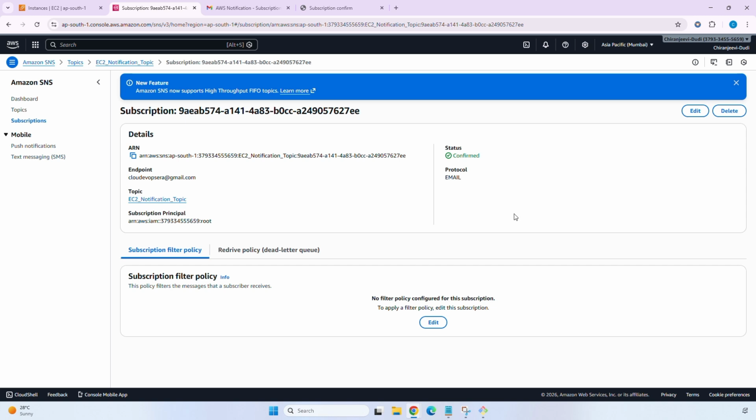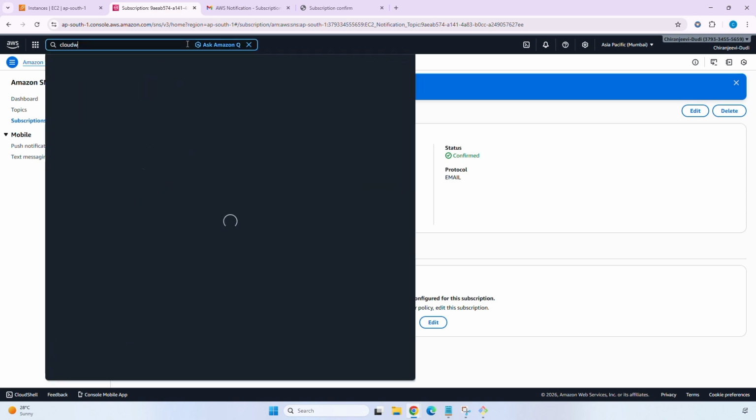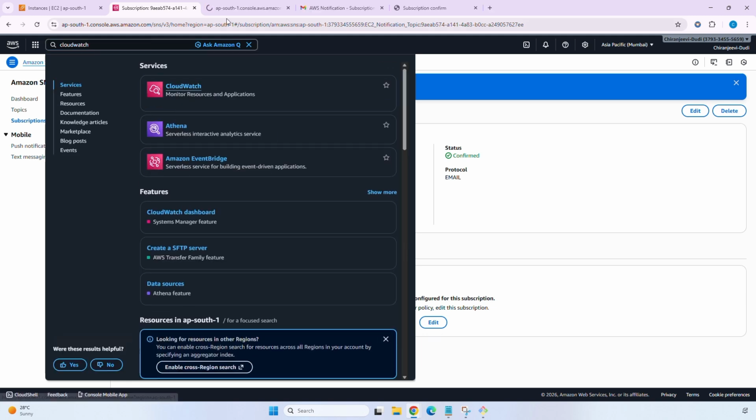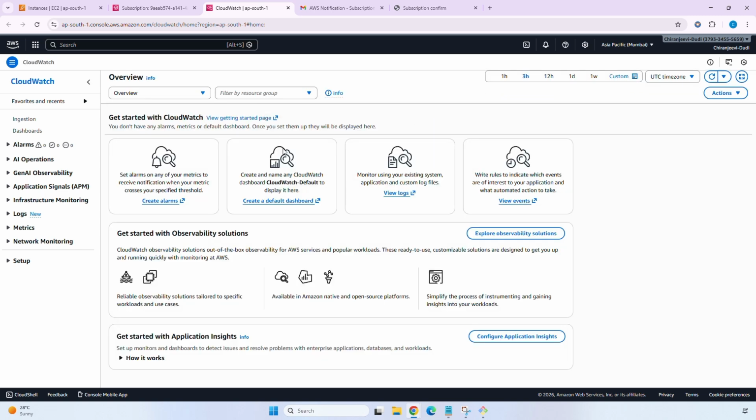Now let's go to the CloudWatch service and create a CloudWatch alarm there. Open this in another tab. Here we can see we have different options in this UI.